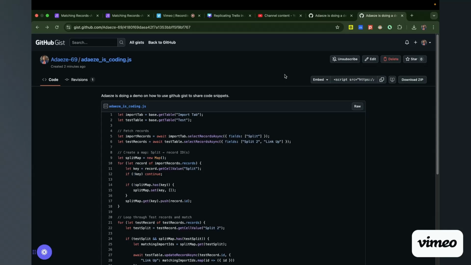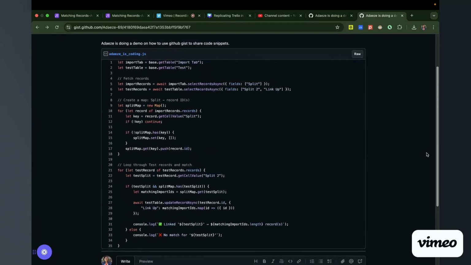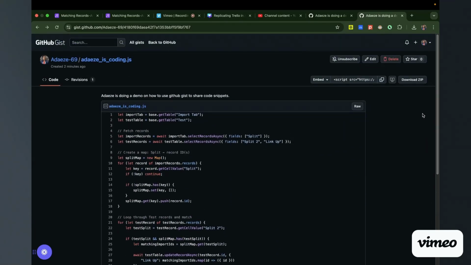For instance, maybe a client is working in a database that is paid and their subscription expires. When your subscription expires, you lose the scripting part of it, because the scripting part is a paid plan, so you might lose it and maybe you want to use another base, or anything can happen that will need you to make reference to the script. So this is a better way you can share your code.